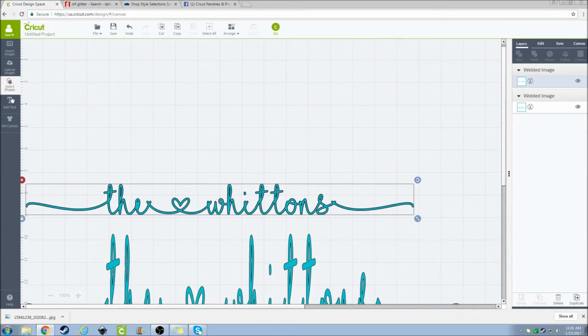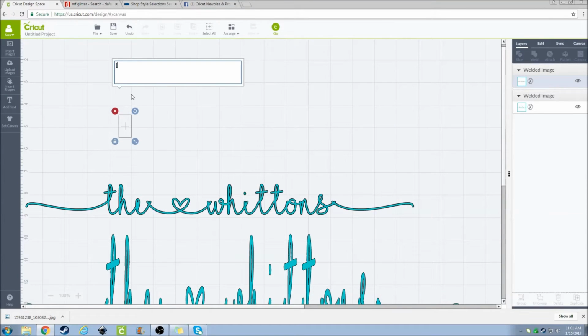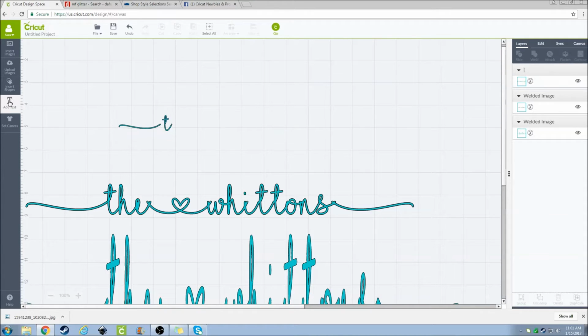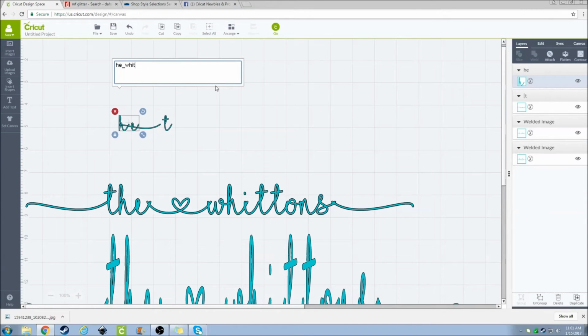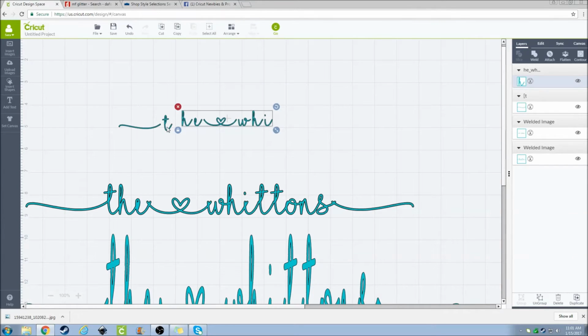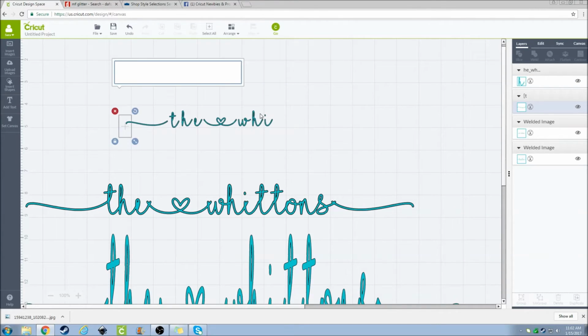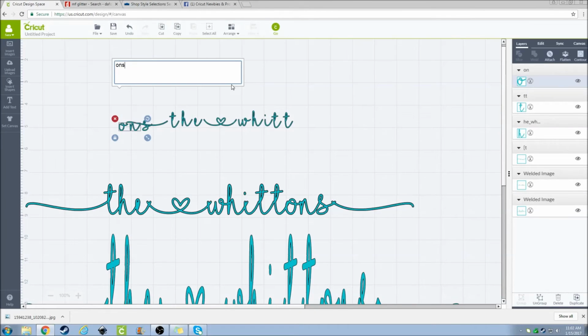Okay, and let's go ahead and try this way. This is just what I do. I've seen people pull it into Inkscape and then make an SVG and pull it into here. I've seen others just make it really big and it works out, but every time I try to make it really big, I keep having issues. So this is just what I do. Stick to what you know and what works for you is what I always say. So hopefully this can help somebody. It really doesn't take me any extra time to do so. And I might even just keep this and keep the bracket separate, because I think I might run into issues with that connecting too much.